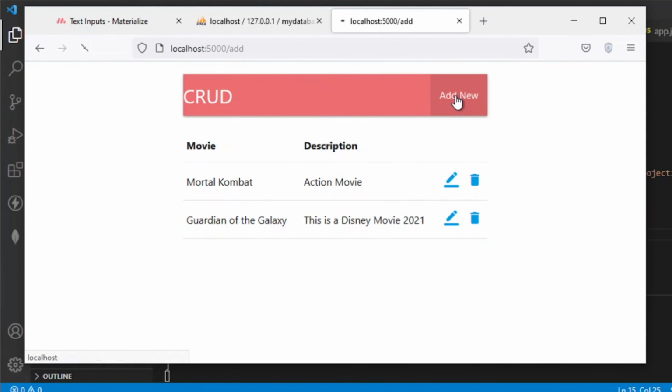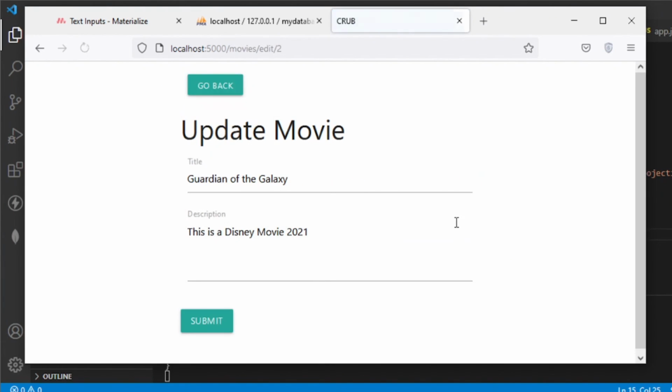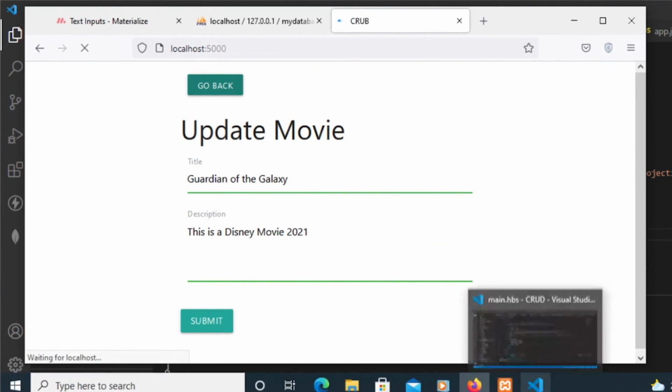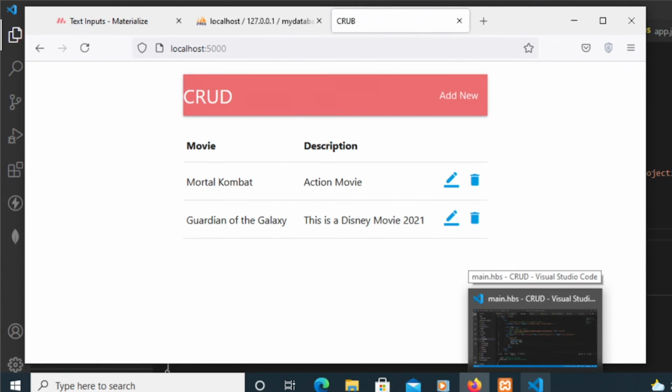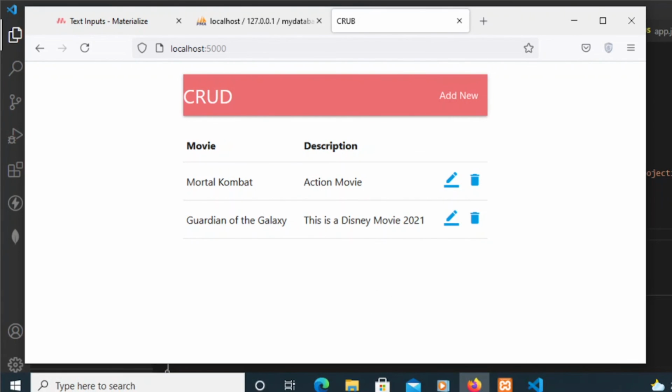So if we click add new, same goes. And with the edit. Good. Okay, go back. So that's it, guys.